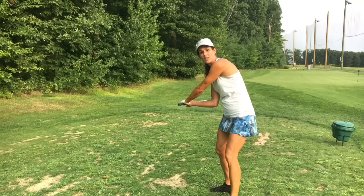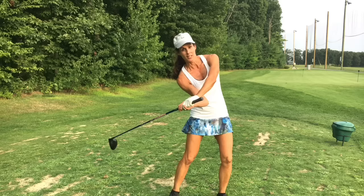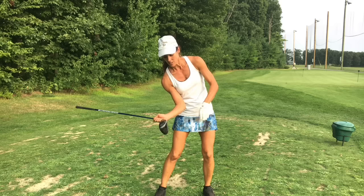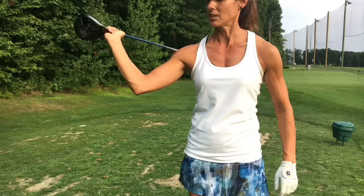Instead, we want to come through toward the target with the elbow leading, and the shaft way back here — that's our lag. Elbow leading, and then we extend out, getting that beautiful extension and release. A great way to check if you're getting it is to turn your club upside down, put this hand behind your back, make a turn, then come down leading with your elbow, making sure it's in front of your body. The shaft should be way back here.